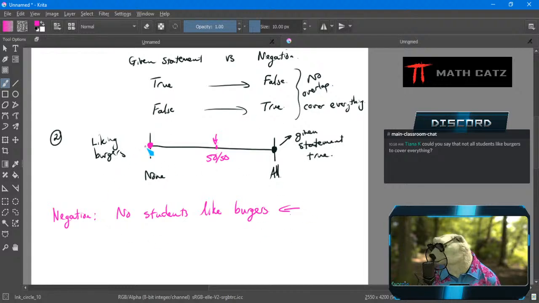I went to the other extreme and I miss all the possibilities in the middle. All the possibilities in the middle that are not covered by the given statement. I have to phrase my negation so that it's true when any of those things happen. Because any situation has to be true in one of these two statements. The given statement is done. I can't change it. So I have to phrase my negation carefully to cover absolutely everything else. And that is the opposite. The opposite is everything else, not the other extreme.